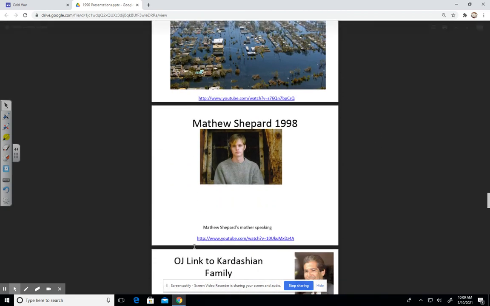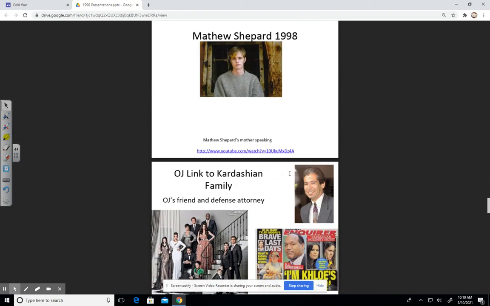Matthew Shepard in 1998 was a gay male who left a bar under the assumption that he was going to be in an intimate relationship with another male, and the end result was that Matthew Shepard was killed for being a homosexual. And this is why we have a day of silence to honor the loss of Matthew Shepard's life, as he deals with issues of being homosexual, as well as homosexuals around the country that deal with remaining closeted.